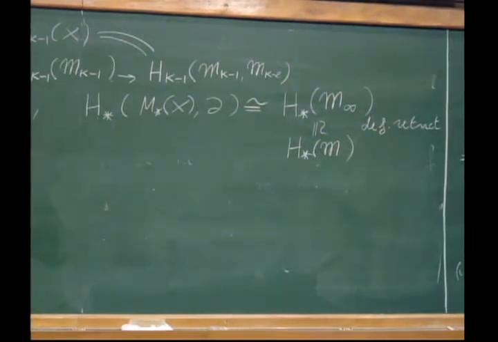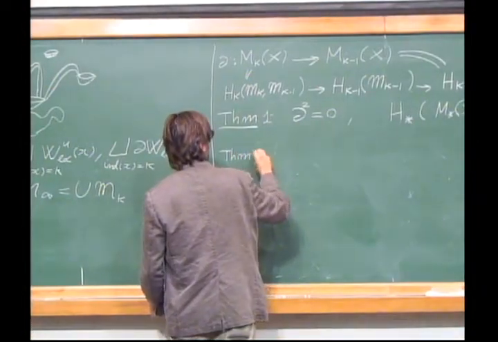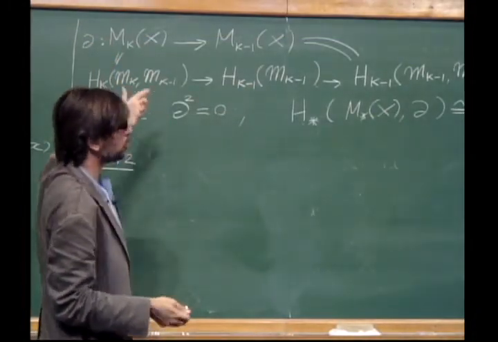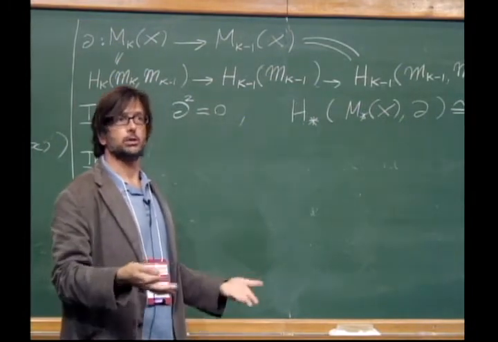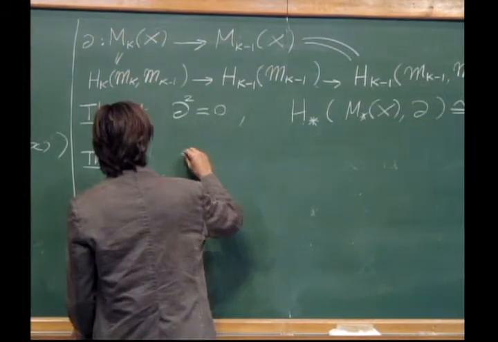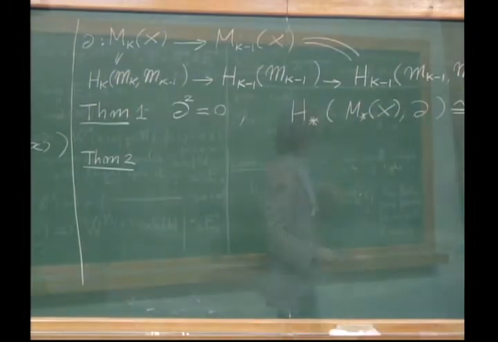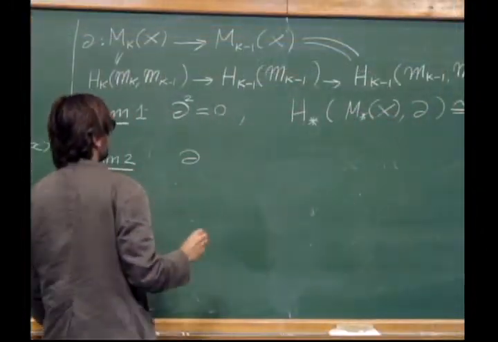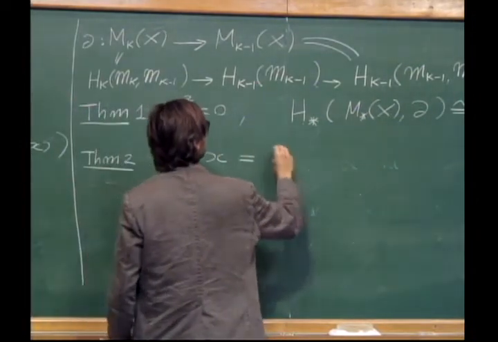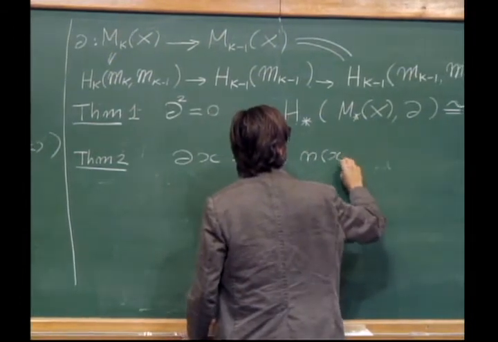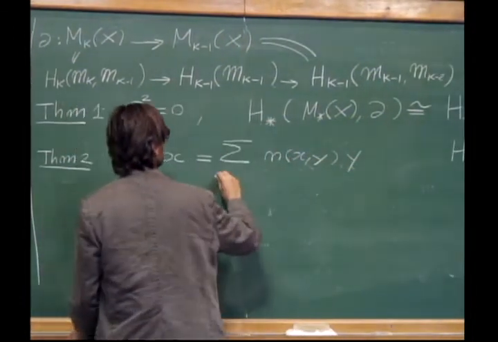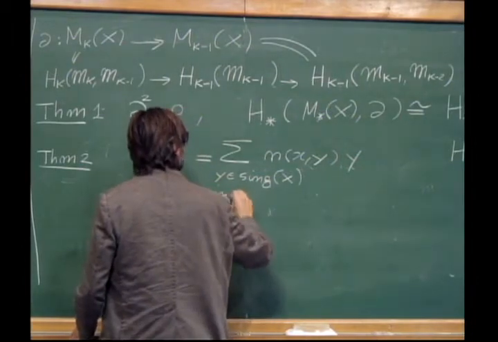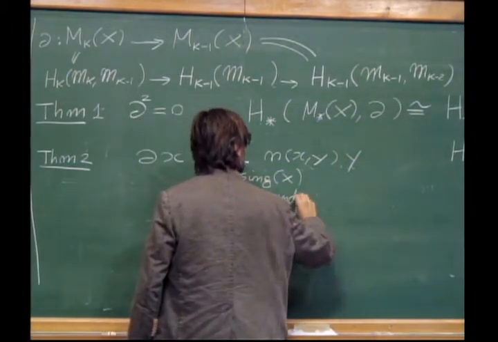And of course, theorem 2, the other nice thing is that this boundary operator, which is defined using singular homology, you can actually compute it using intersection theory. So we said that these spaces here are free abelian groups generated by singular points, and there is the formula that Mihai also wrote. So the boundary of x is the sum of some coefficients n_xy y, where this is a sum over all singular points y of index of x minus 1.